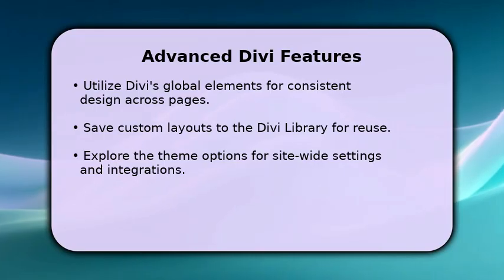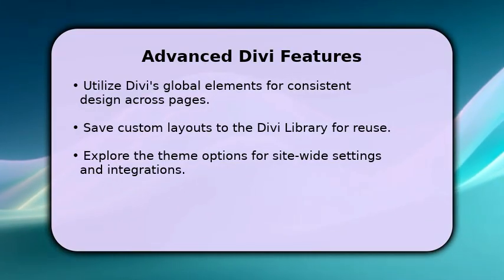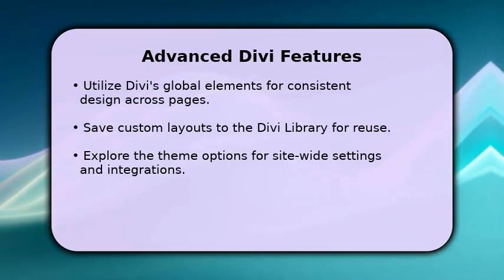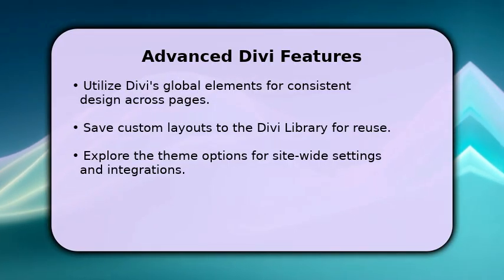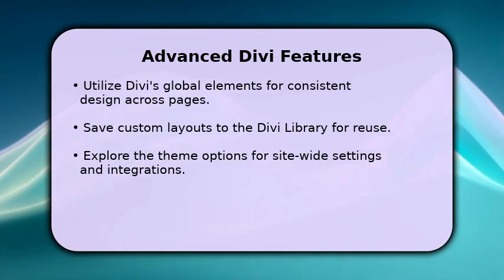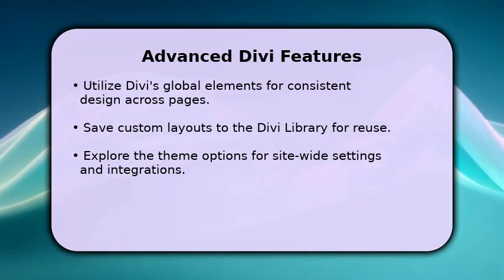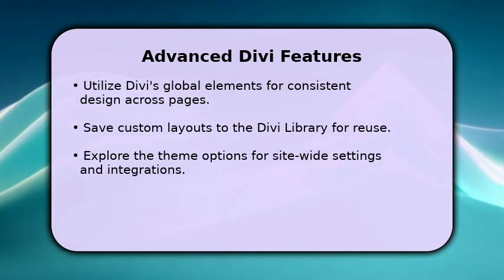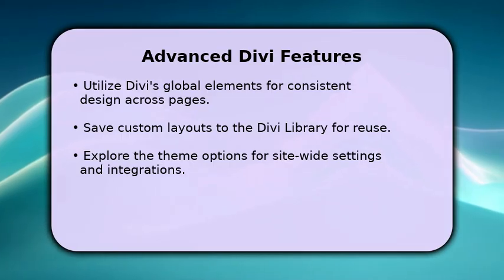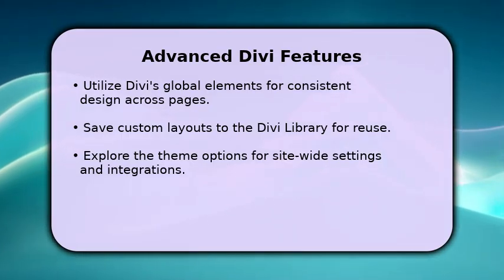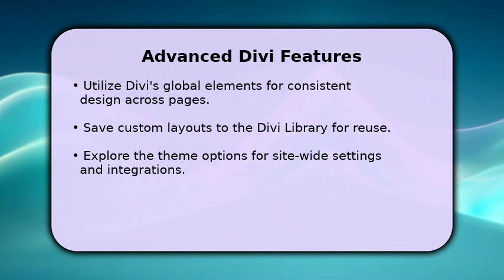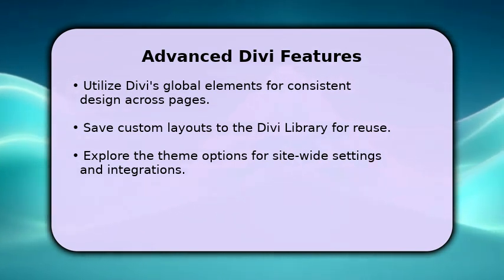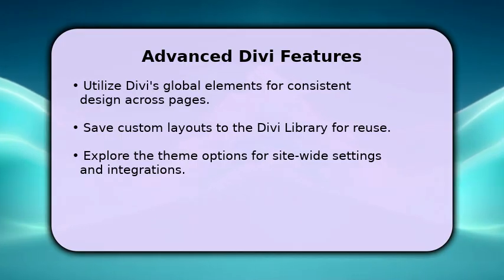Beyond basic page building, Divi offers powerful advanced features. You can create global elements, ensuring consistent design across multiple pages by updating them once. Save your custom layouts and sections to the Divi library for quick reuse on future projects. The comprehensive theme options panel allows you to manage site-wide settings, including integrations and performance. Furthermore, Divi includes built-in A/B testing, helping you optimize your page designs for better user engagement and conversion rates.